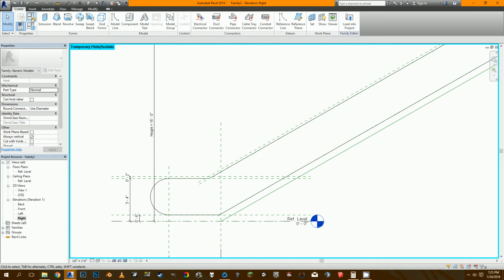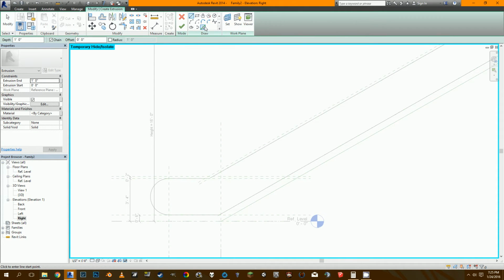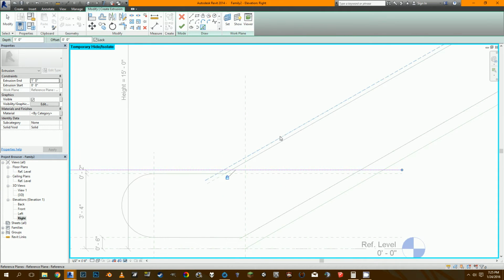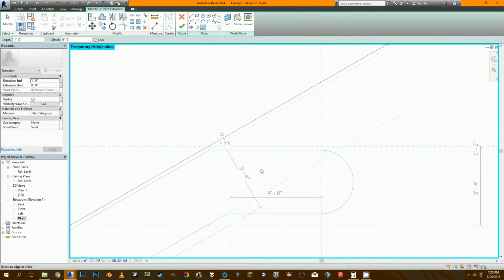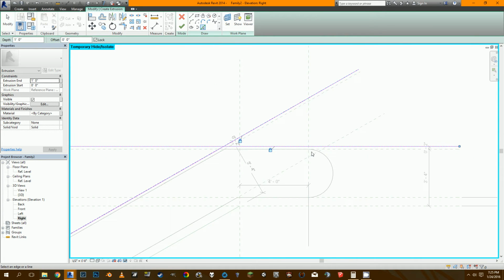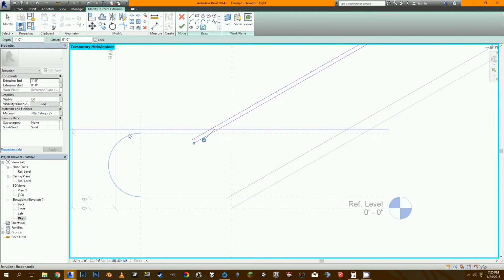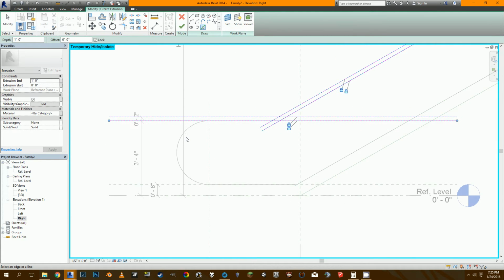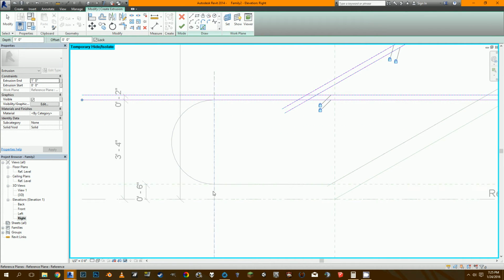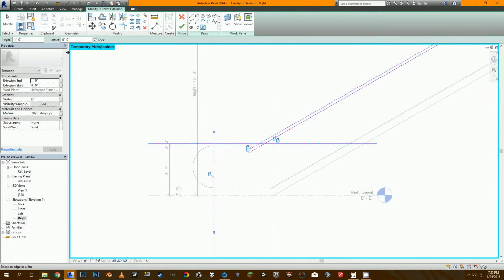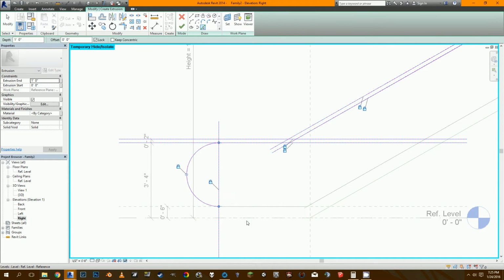Again, you want to do create extrusion and do pick lines, and just go around and click on all of the reference planes. You can't exactly make a reference plane for a curve, so just click the curve as one of them and then use an offset of 2 inches.